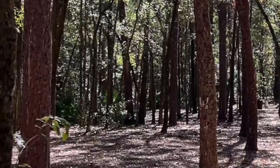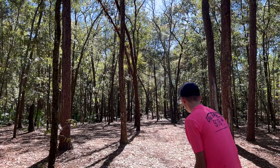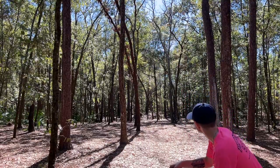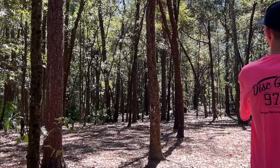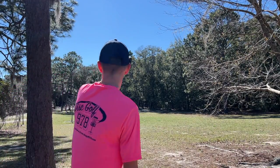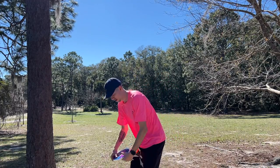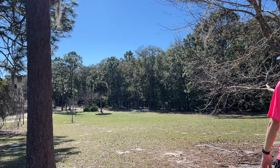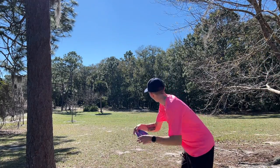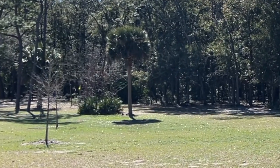Those are too high though. Oh, almost got it off the tree. Wow, this one's actually a lot more fun than it looked when I walked up to it. There it is. That's the one. Oh, too high. Hole 9 is tucked behind these palms, kind of like a hyzer bomb backhand from the red here. Looks good, it's just high. Oh, dead center palm. Freaking ripped that thing.